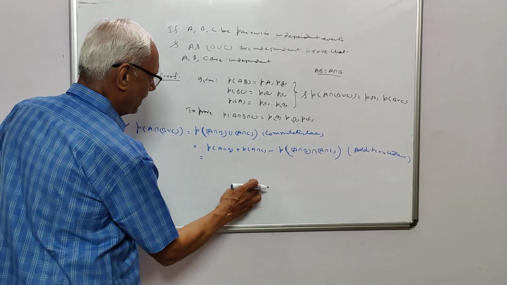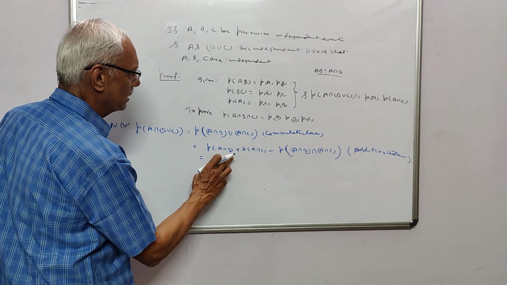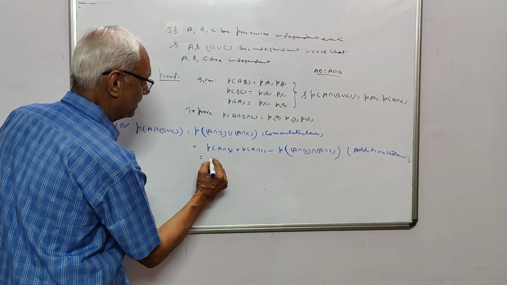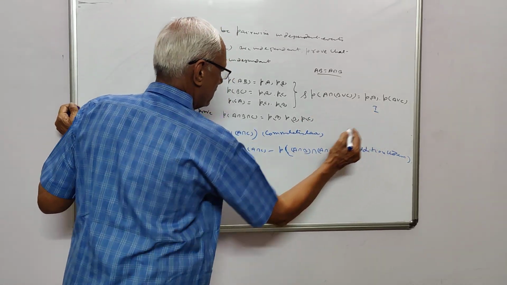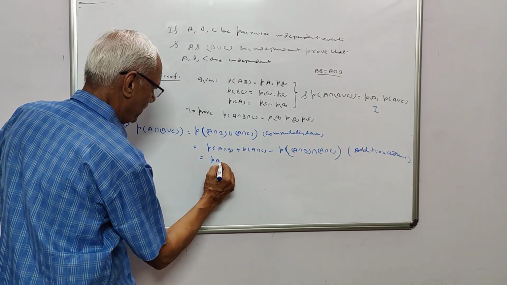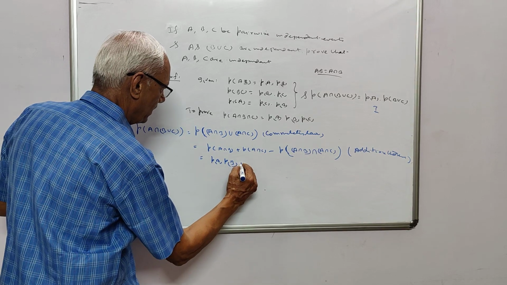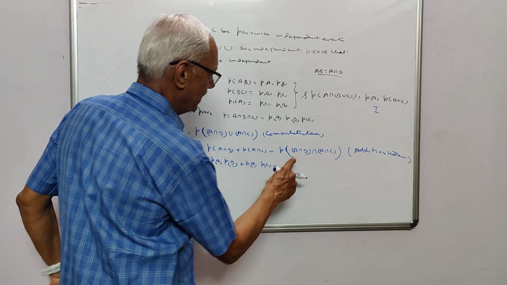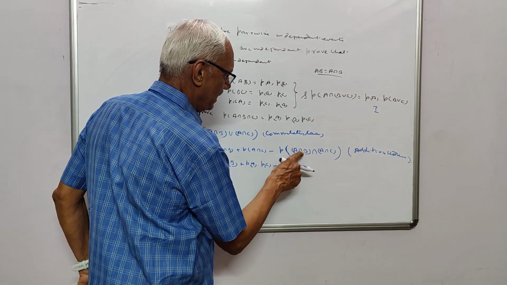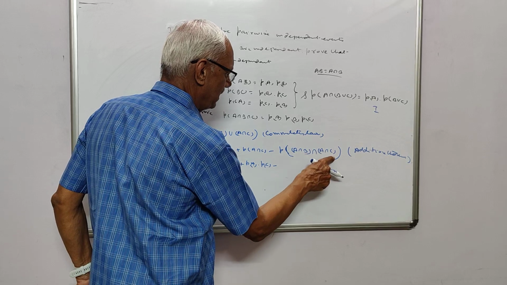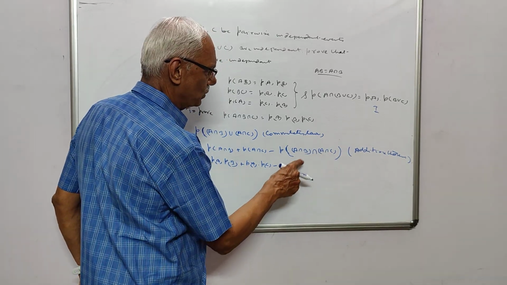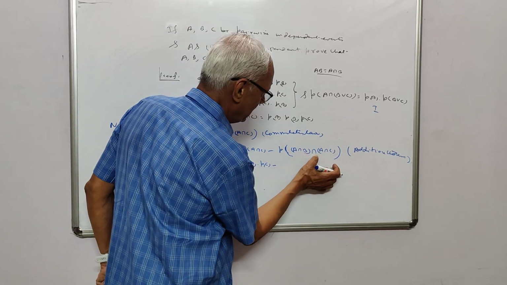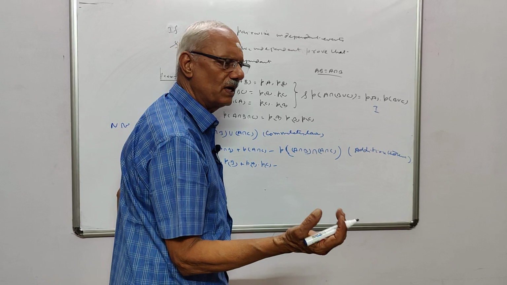Now A and B are mutually independent. P of A union B, A intersection B. So this is P of A, P of B plus P of A into P of C minus this, all our intersection. A intersection B, the idempotent law, everything holds good. Commutative law holds good, everything holds good.